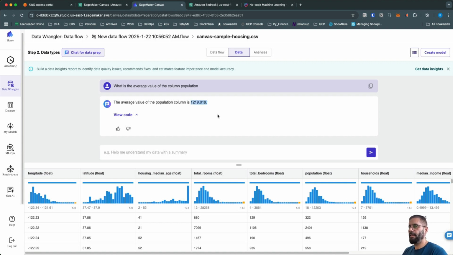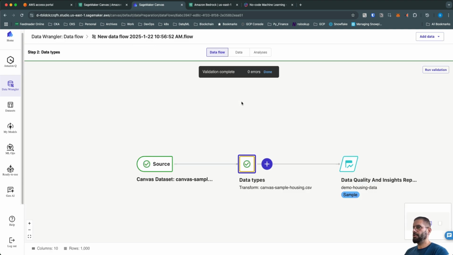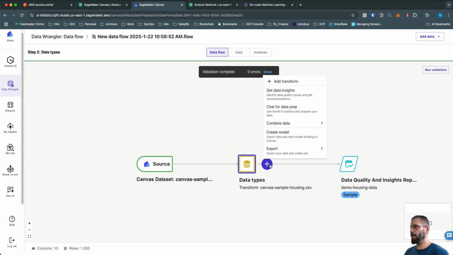So this is super helpful if you're feeling that, okay, there's tons of data, tons of metrics, and you are lost in all these graphs and the reports and other data analysis stuff, then you can just start asking your questions in natural language. And that will help you to understand the data in a better way and in a quick way. So this is a pretty cool feature, obviously powered by Gen AI, specifically Bedrock.